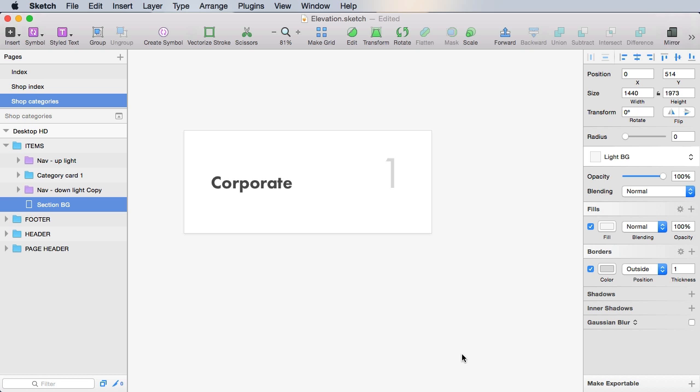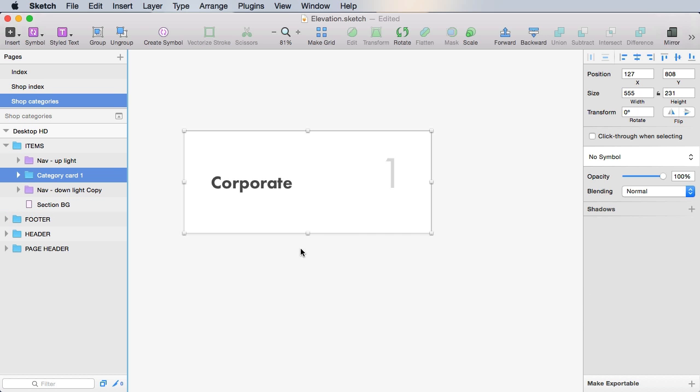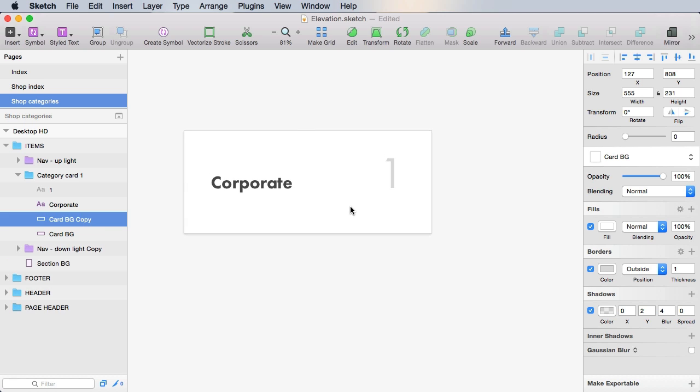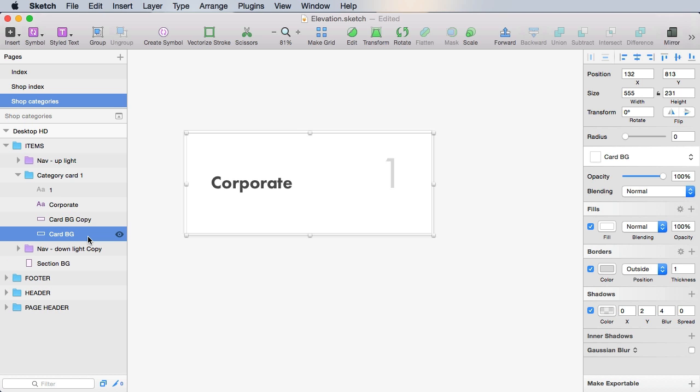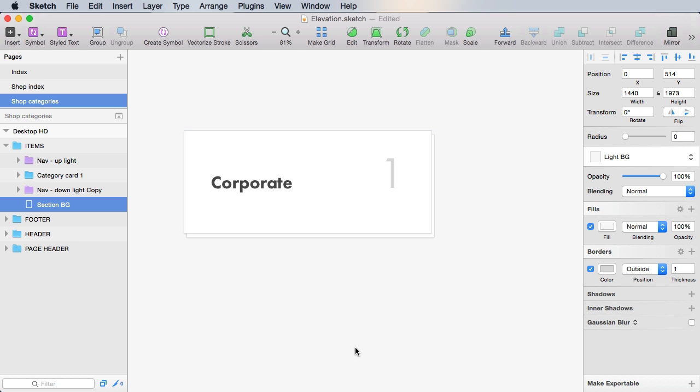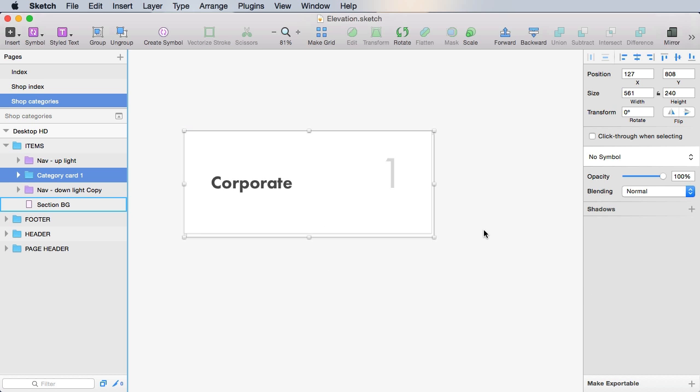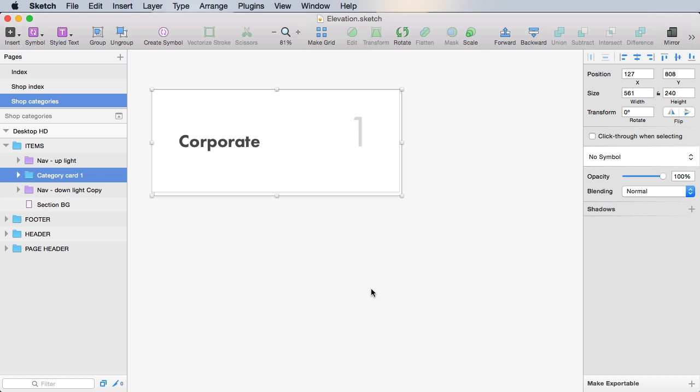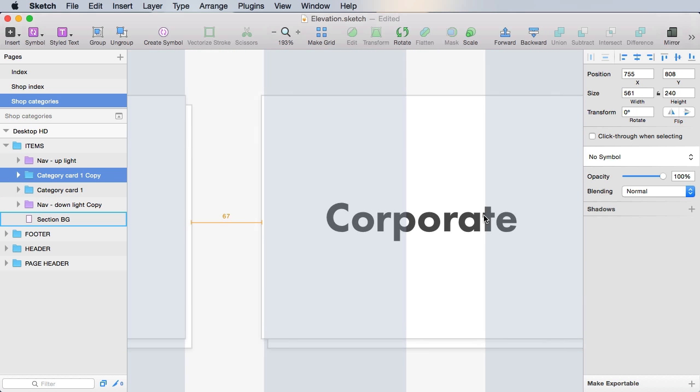All right, now to create a nice effect like a stack, we can actually duplicate the card BG and we can move it down to create an interesting effect like this. So we're going to move it 6 pixels to the right from the initial position and 9 to the bottom from the initial position. All right. And now we can simply duplicate this and make sure we align it properly with our grid.